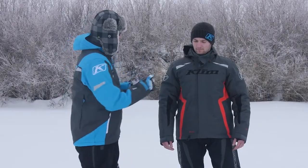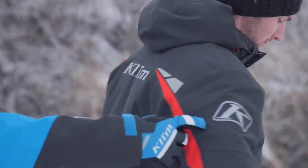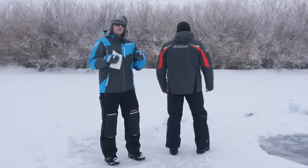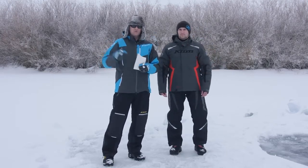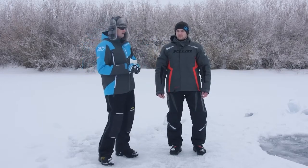Oh, we do have one other safety feature here. So we've got our reflective hits right here, you'll see, just spin around. Another reflective on the arm, some reflective across the back. Those are in a specific pattern. That's what we call a biomotion pattern. And that allows the eye to recognize that as a person. It's not a post, it's not a sign. It's in the shape that the eye will see, hey, that's a person, I need to be careful. So that's an added safety feature as well.